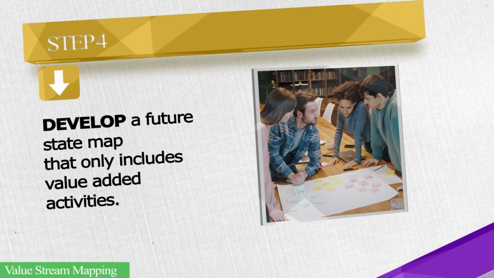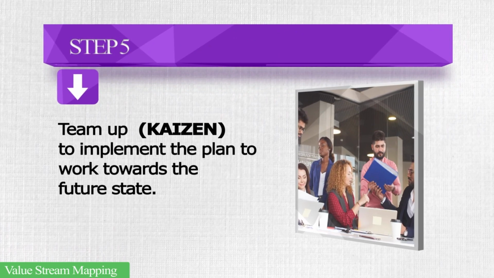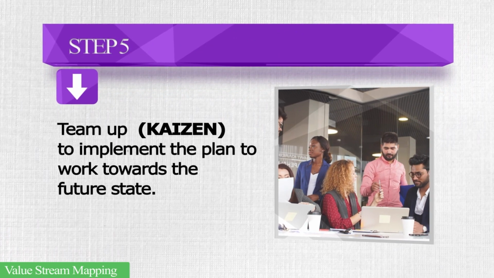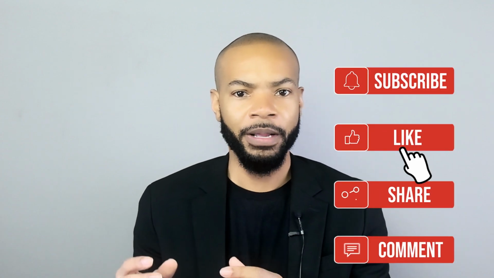This is when you bring other people in and say, okay, this is what the current state is. Here's what we think the future state will look like. And then once you do that, you prepare a plan to implement those improvements, and then you actually work toward that future state. So very similar process as Six Sigma or even Plan, Do, Check, Act when we think about the process of creating a value stream map.